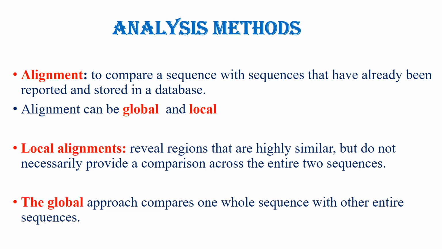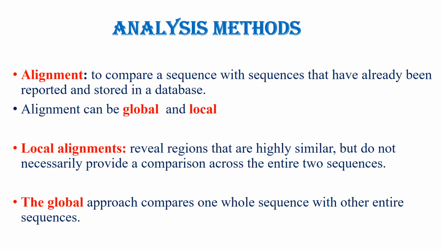For example, we are having two genomic sequences. We don't want to compare the entire genomic sequences. Instead, you are very much interested in aligning a particular portion of the genome or a gene present in the genome. In such a case, we can perform local sequence alignment. The purpose of doing local sequence alignment is that we can save time, we can save the algorithm. Instead of comparing the entire sequence, we can compare the specified area. When you are comparing the sequence at a specific area, the alignment is called local sequence alignment. When you are performing it for the entire sequence, it is called global sequence alignment. This is the difference between local and global sequence alignment.